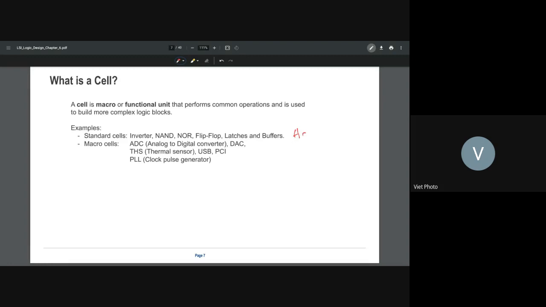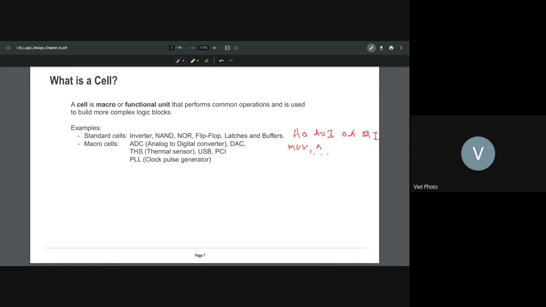We have AOI, AO, or OAI, OA, right? AO is like AND and OR, so OA, whatever, and I at the end means inverter at the end. And then they have a multiplexer, the MUX, and you have an adder, which would belong to the macro cell. You have the MUX and a couple more things here. I think half adder or 10.